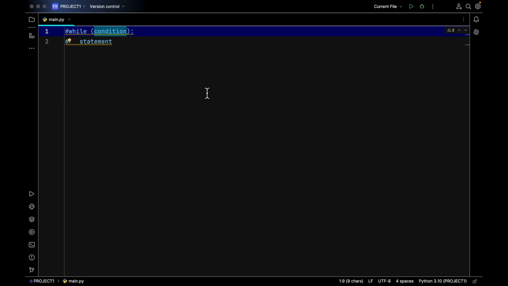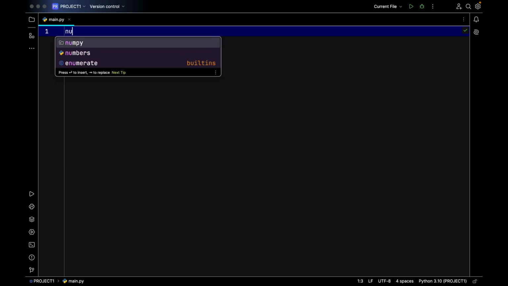Each time the loop runs, it will continue to ask this question to see whether it's true or false. And the statement that you're seeing over here is the code that will keep on running over and over as long as this condition is evaluated to be true. Okay, great. So let's take a look at an example.